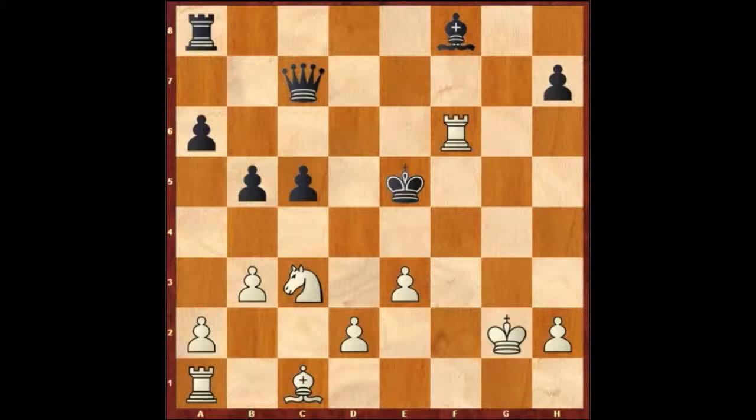Now we will go to the qualitative analysis of the position, and we can see that white has a very exposed and bad king on g2. He also has an undeveloped rook on a1 and bishop on c1, but the knight on c3 together with the rook on f6 creates some threat about bad geometry between the black king and black queen.